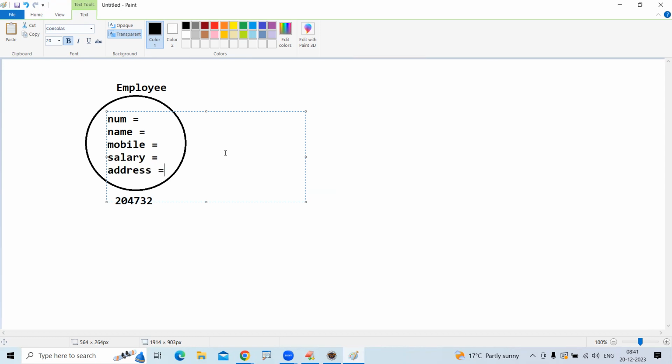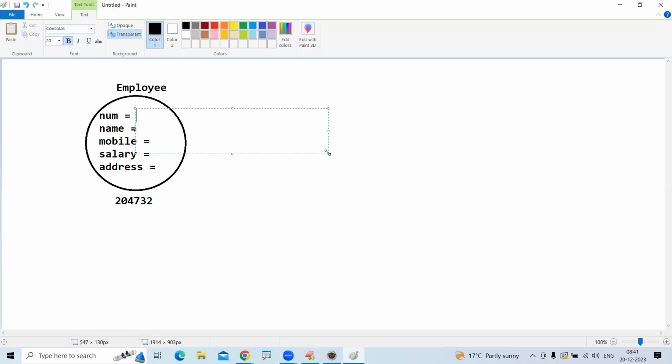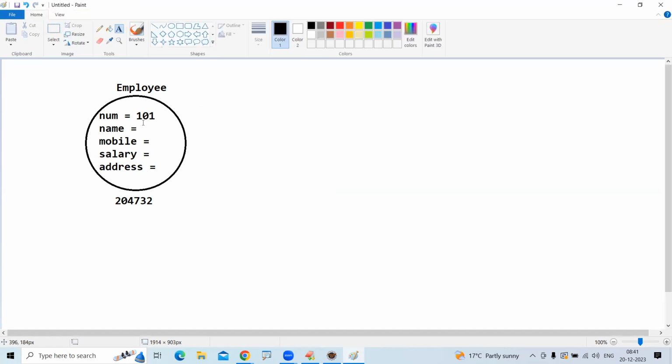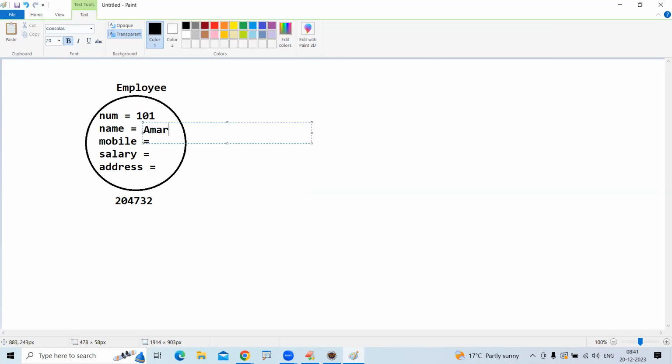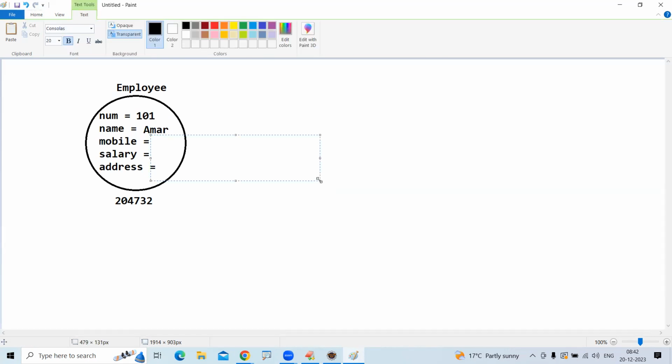Now the problem is, employee number is an individual value, 101. Employee name is also an individual value, suppose Amar. Employee mobile number is also an individual value. Employee salary is also an individual value.